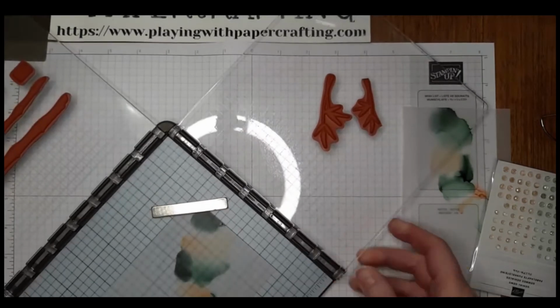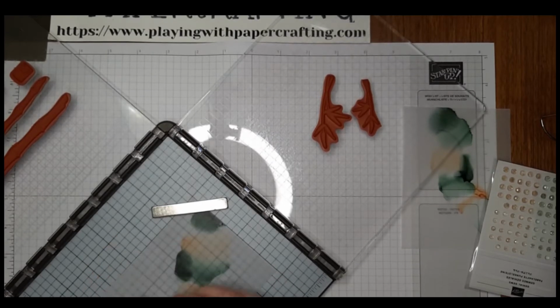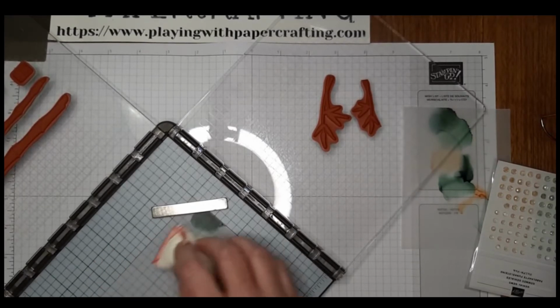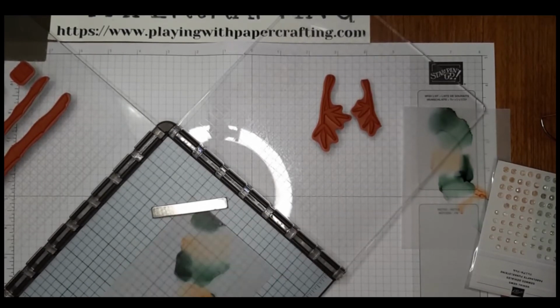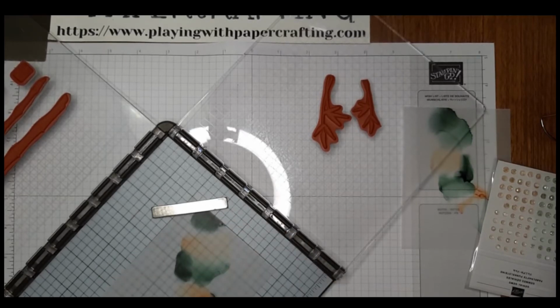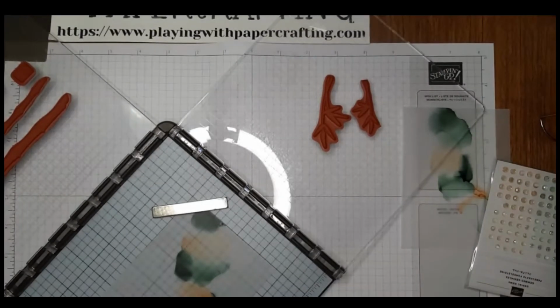So now what I'm going to do is use my embossing buddy to just really give this a good wipe. That takes away the static and the oils and dries up any ink that might still be wet. And looks like there was some because it got on my embossing buddy. That keeps the embossing powder from going where we don't want it.